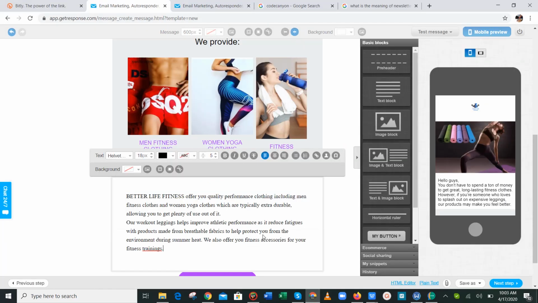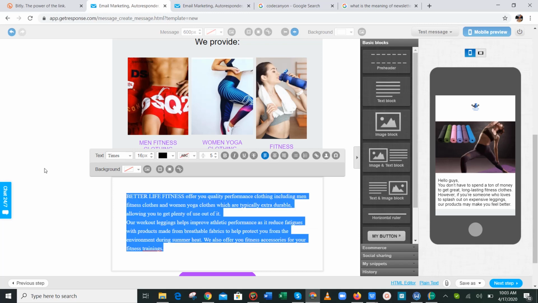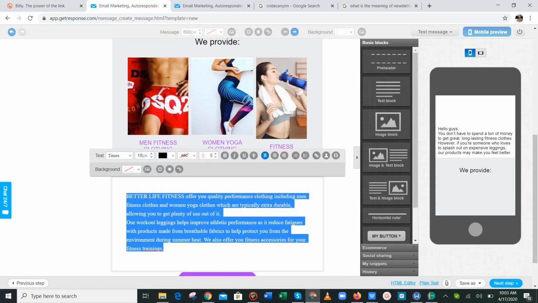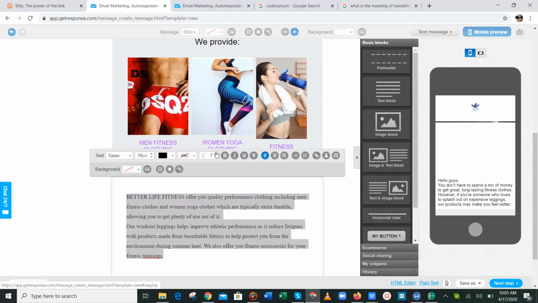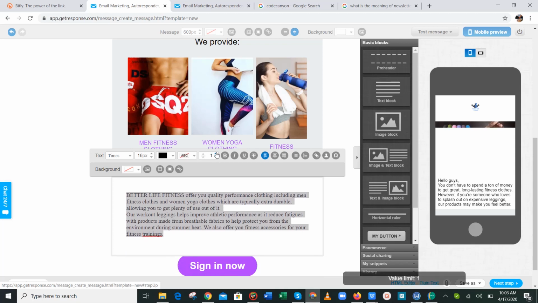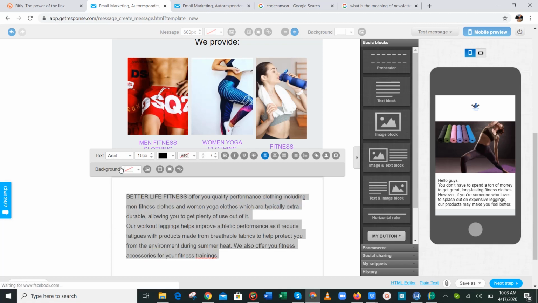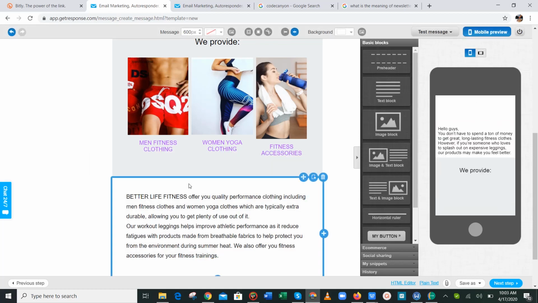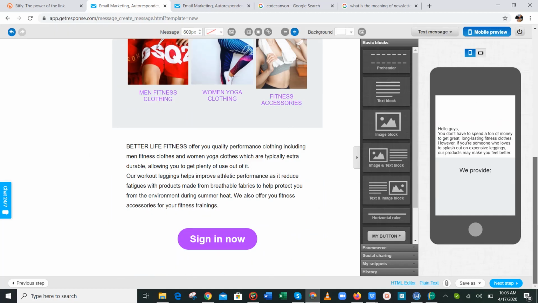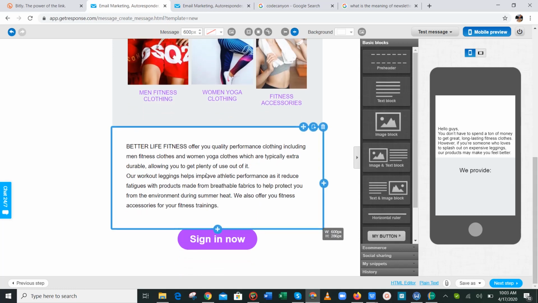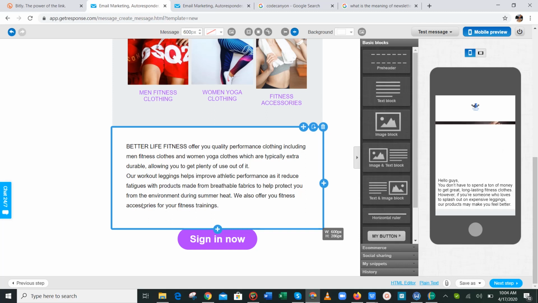Better Life offers quality performance clothing, made from breathable fabrics to help you perform and reduce fatigue, protecting you from the environment.